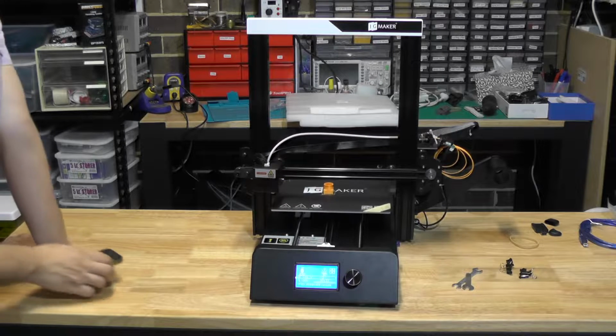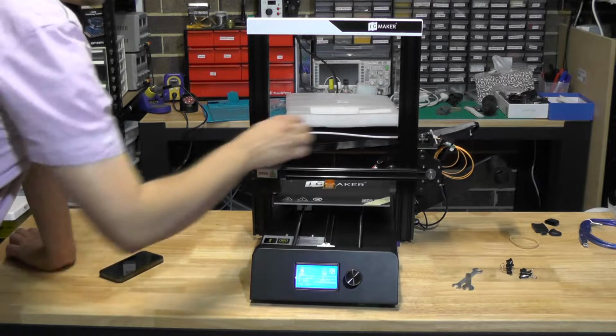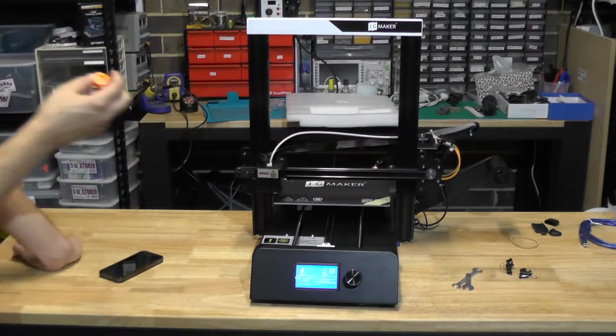I had no major issues. While this seems like something you probably should expect, it actually unfortunately doesn't always happen. So this was a good start to see those test prints come out without too much hassle.